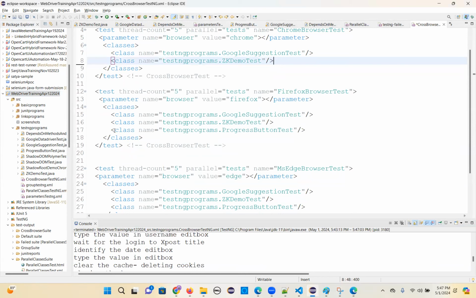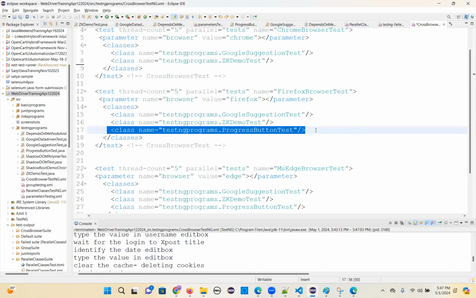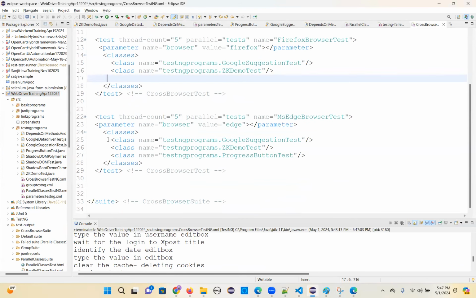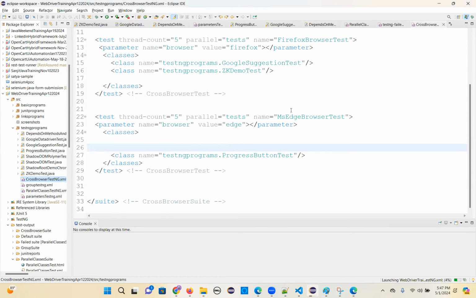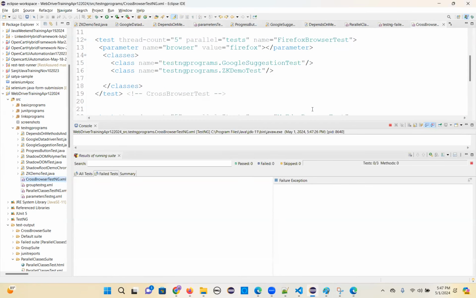Just to keep. This is where we're getting a problem. Okay, now let's run it. Let's see now. First of all, at least whether it is running properly or not.